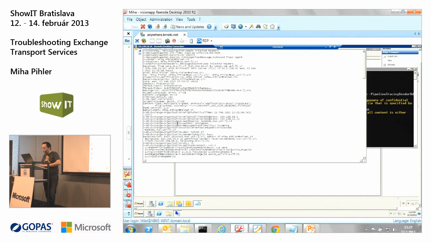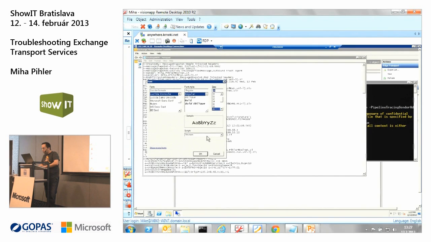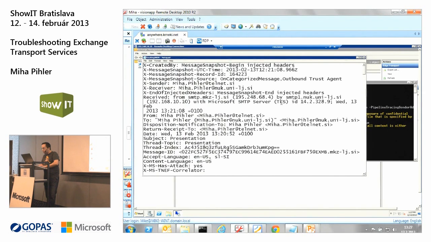But what you can still see in here are all the headers that are added or removed when the email arrives into your environment. Why this is interesting is that as emails are received into your environment, Exchange will remove a lot of headers. It's called header firewall. Why will it remove some of the headers?